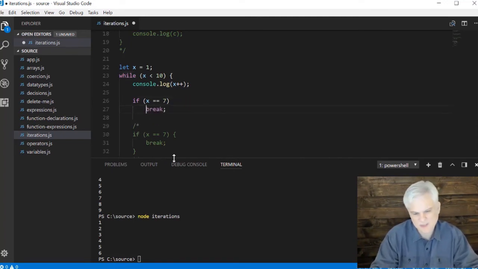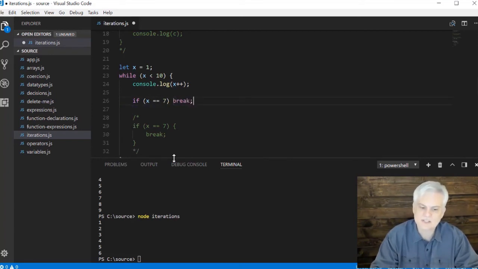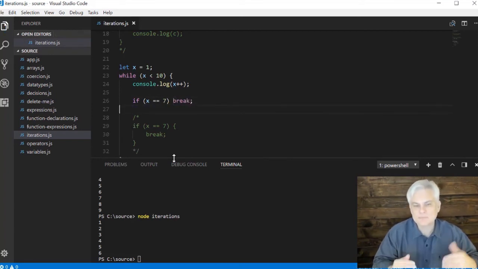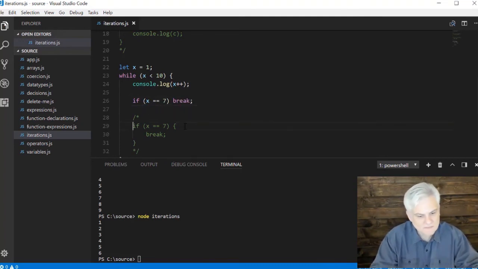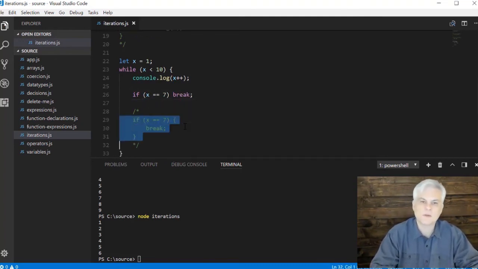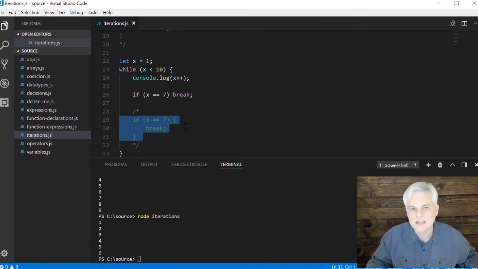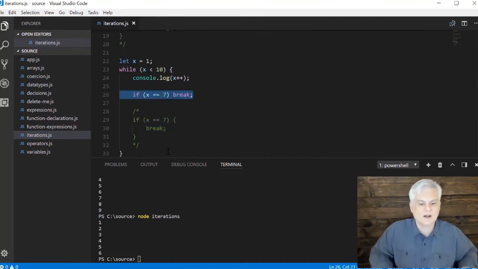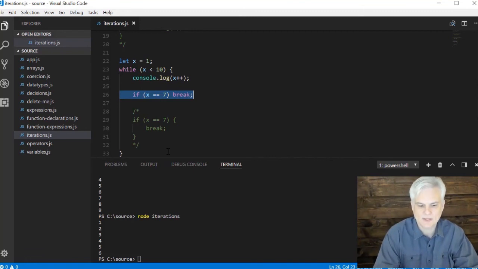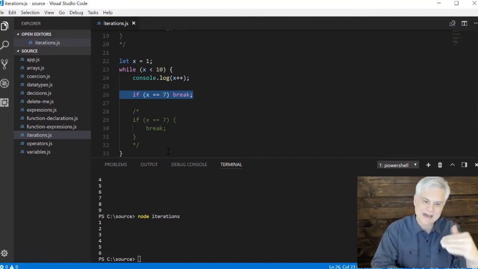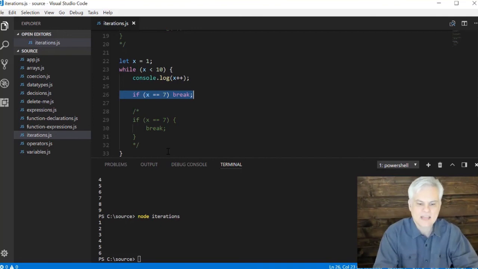I could put it on a separate line and use some indentation like that, or I can just keep it all on the same line since it's so short. But that might improve readability, or I might decide that this is a more readable form. That's kind of up to me, and if I'm working with a team of software developers, I might want to do it the way that they do it. But stylistically for me, this is so short, I can read it all in one shot. If X is 7, then break out of it. It looks good. It's very readable. I'll be able to understand what I'm doing later on. It doesn't take up and move the code down. So I like that format.